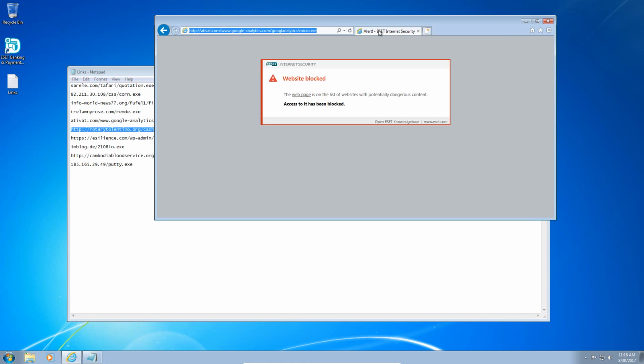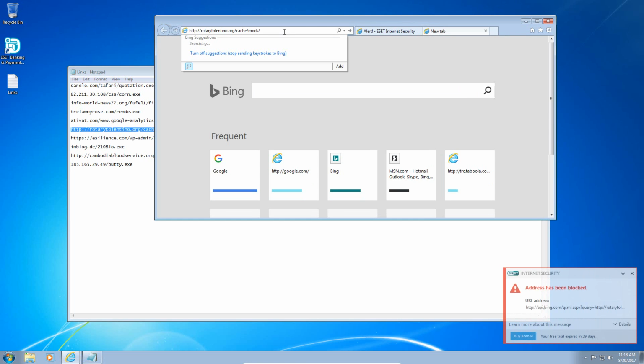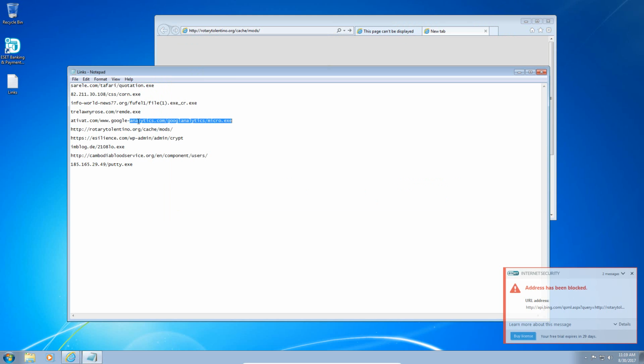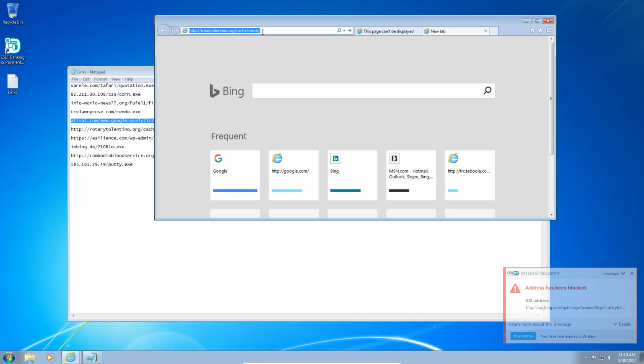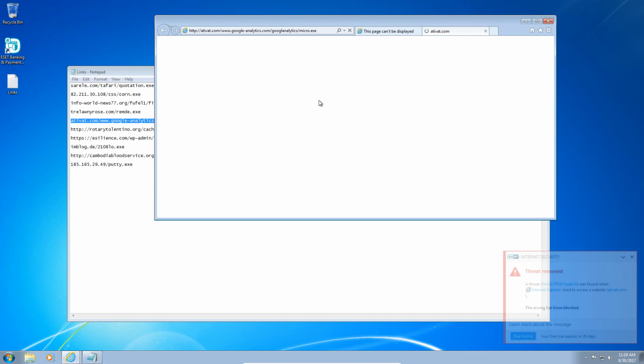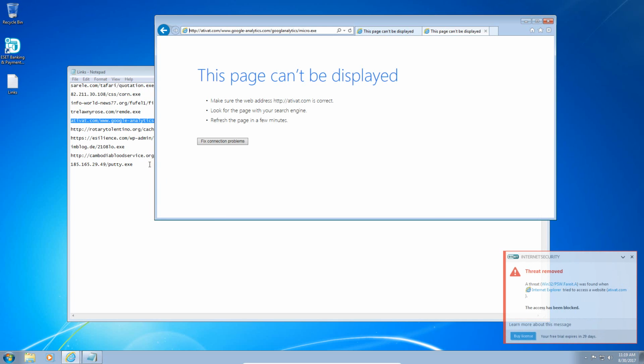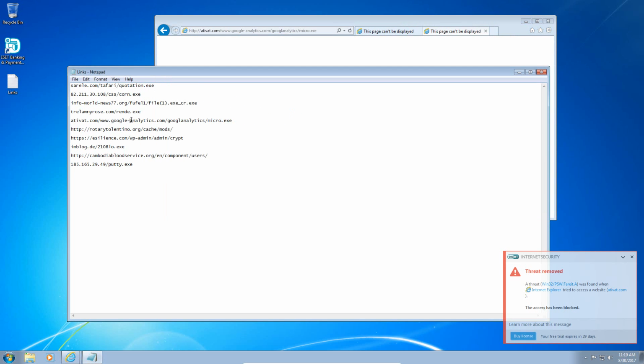Let me just try a new web page just to be sure. Yeah, it did block it. It just took a minute for it to actually load up there. But let's just check again. Yeah, some sort of a Trojan. And it was blocked.